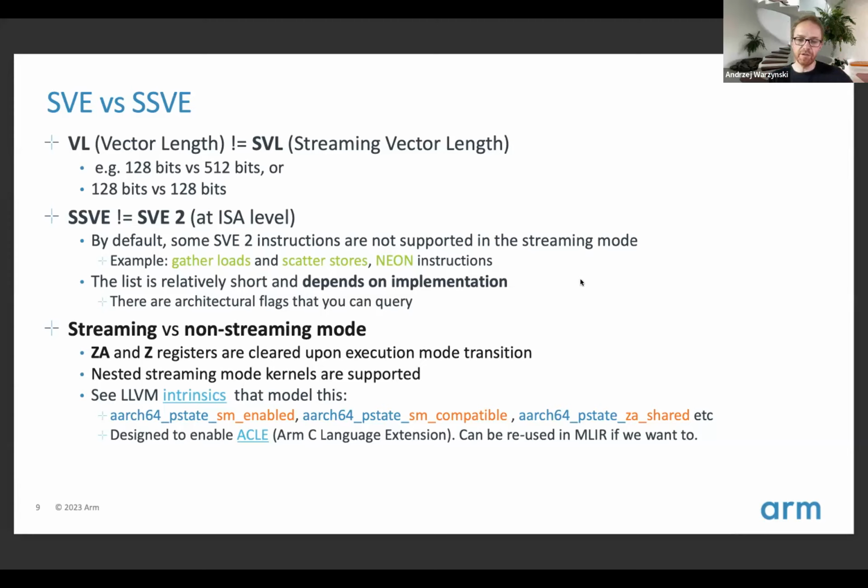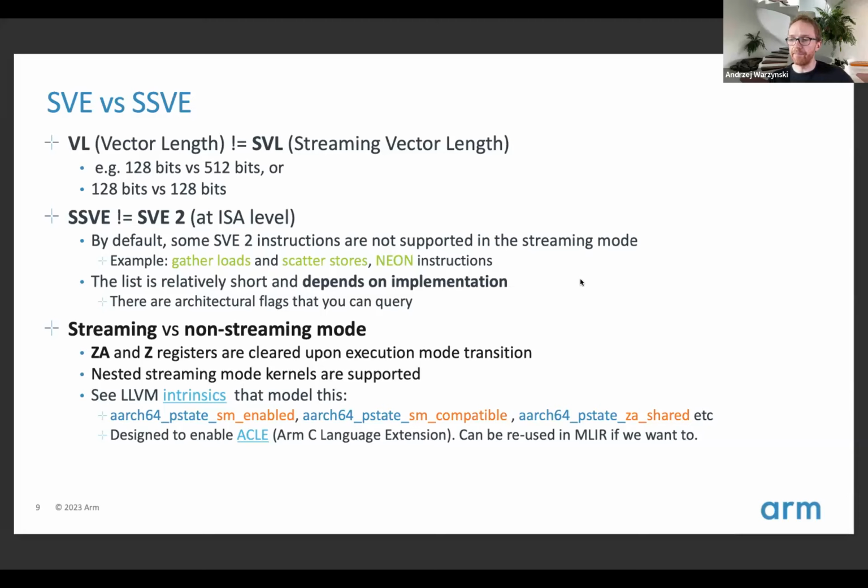Another thing is, I mentioned that SME includes SVE2, but there are certain exclusions which you need to bear in mind. One most notable example is gather loads and scatter stores, and also neon instructions.